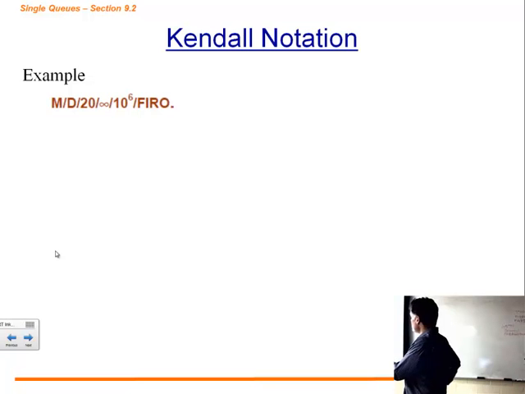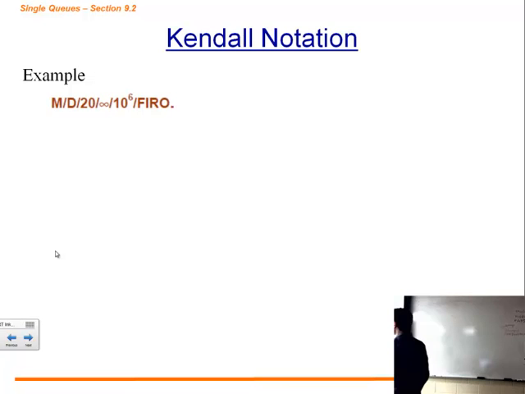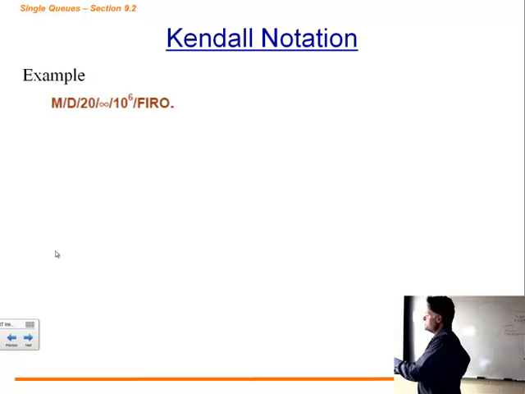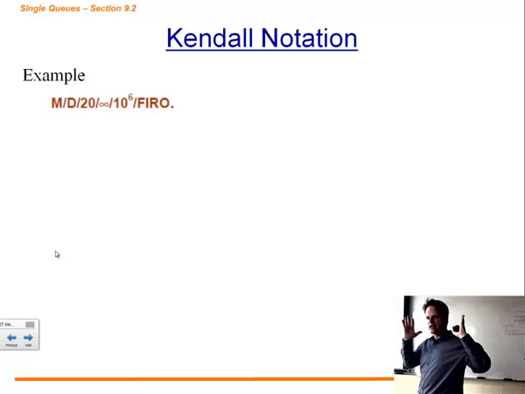So here's an example of Kendall notation. The arrival process is Poisson process. Customers arrive at random at any time whatsoever, but there's an average arrival rate. You can expect so many customers on average in a given amount of time. D, that second slot is for the service discipline. D stands for deterministic. That means every service time is the same. It's like 2 minutes for every customer.